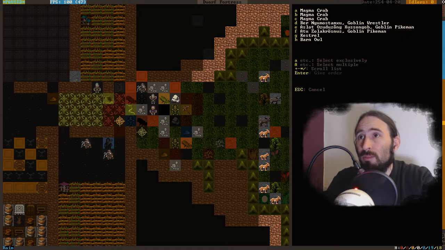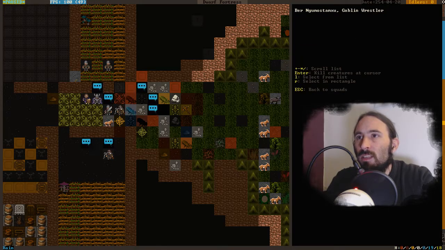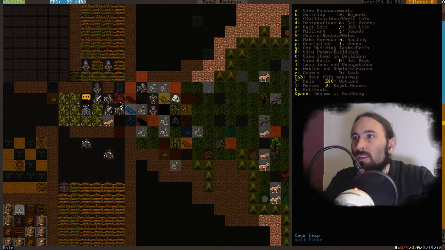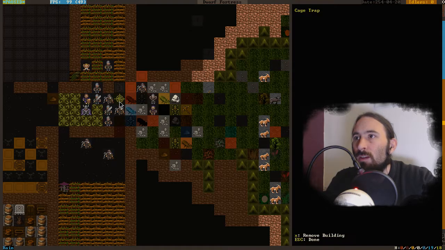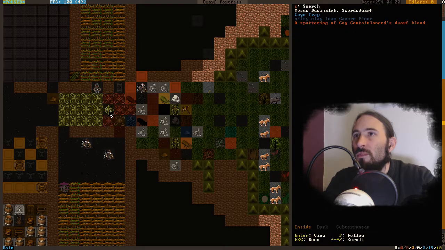Okay, magma crabs? Brilliant. Excellent news. There's still 3 goblins. I presume they're in cages. Let's quickly cancel these orders, pause the game and have a look at the cages here. They're red. We've got a cage trap. What's in it? Nothing. Oh no, that's his order. I thought that said there's a goblin in the cage, and clearly it's just somebody who's meant to kill a goblin.